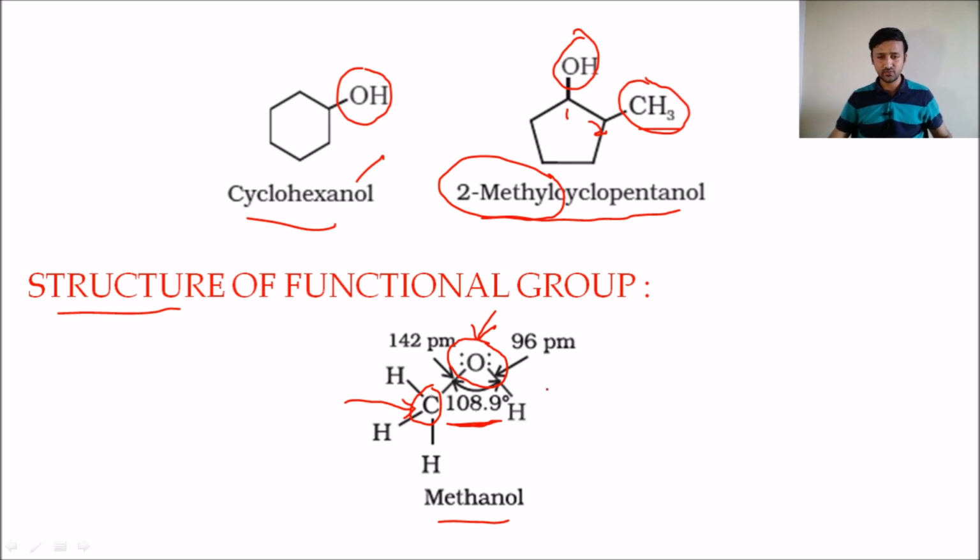Okay, that's one regarding bond angle. The second point to be discussed is regarding bond length. So I don't want to take OH, right? The more significant one here is the CO bond, because we need to compare with phenols. So the carbon oxygen bond length is 142 picometer. Just remember, we can discuss this in the case of phenols, right? We need to compare alcohols and phenols, so you can take that point in the case of phenols.